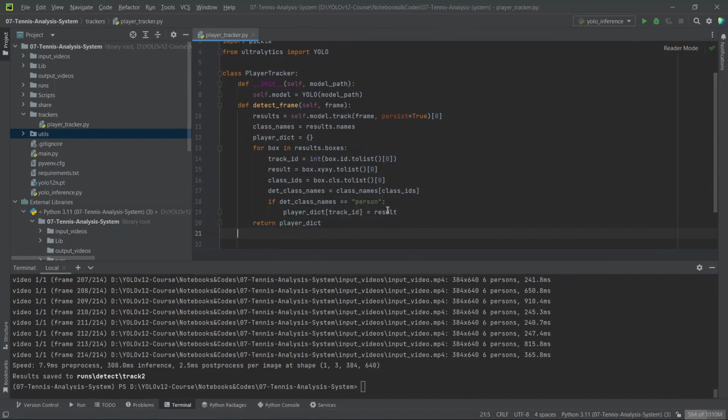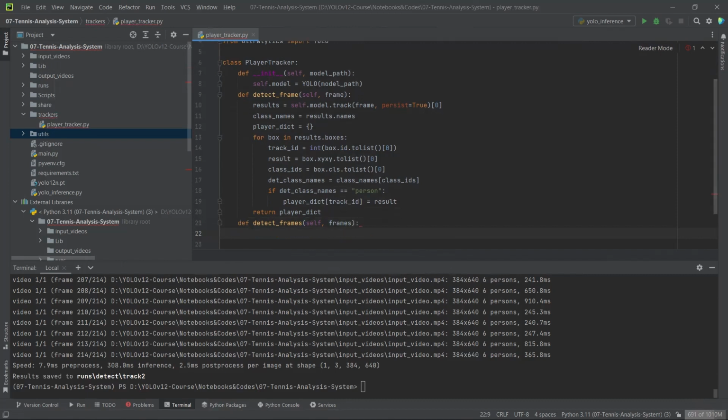Here we are only performing detection on a single frame. If we want to perform detections on all the frames, then we will create a function by the name detect_frames, and we will write frames. We create an empty list, player_detections, in which we will append this dictionary for all the frames.